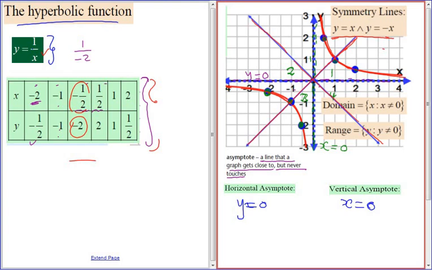Well, the domain and the range, we will talk about it a lot more as we go, but it's important to just take a quick look at it. You can see that everything else is included except for x is equal to 0. You will understand all this as we go. You can see that's where your asymptotes are as well.